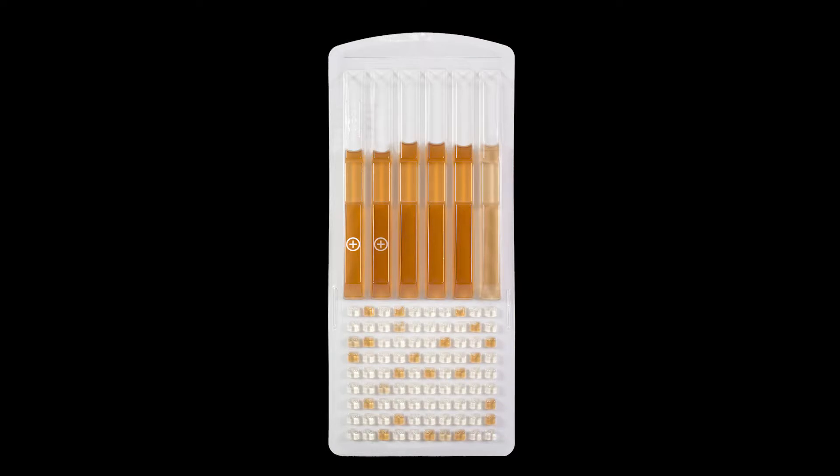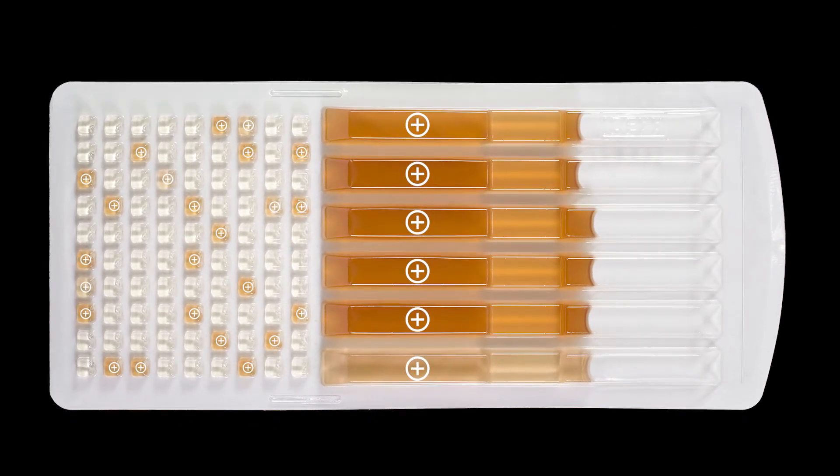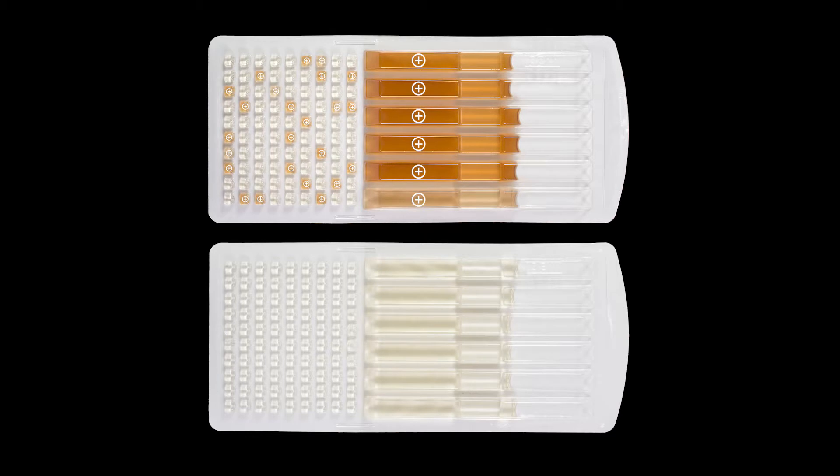Any change to a brown color and or turbidity greater than the negative control indicates a confirmed positive for Legionella pneumophila. Here is an example with both strong and weak positive wells. There are a total of 6 positive large wells and 24 positive small wells. If you are unsure whether a result is positive, compare the samples side by side with a known negative sample.